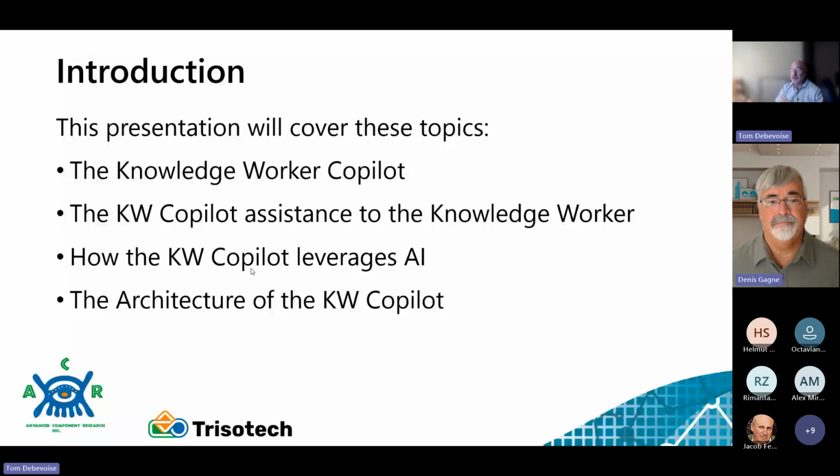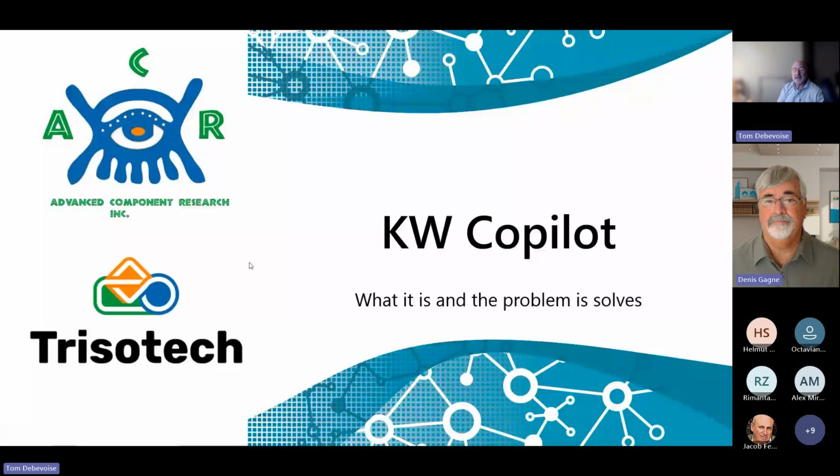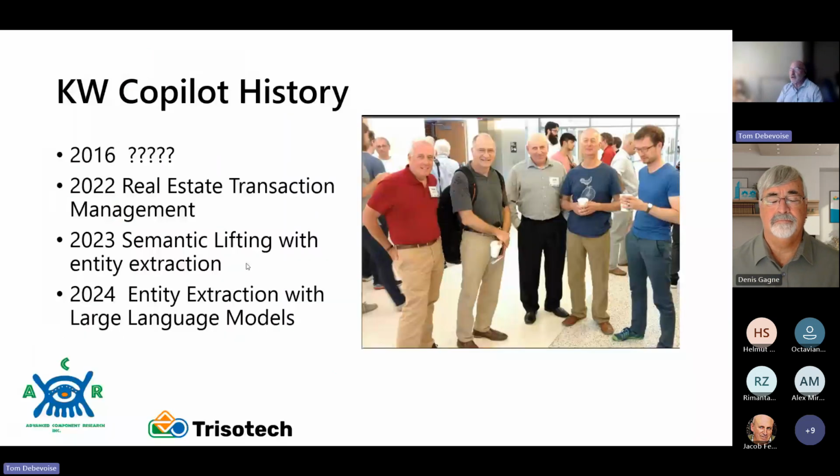So what is the problem we're trying to solve? A little bit of history here. Here's quite a crew. And going back to 2016, when we were up in New York, we were discussing how do you extract business rules from regulatory requirements and how do you implement them in decision logic?